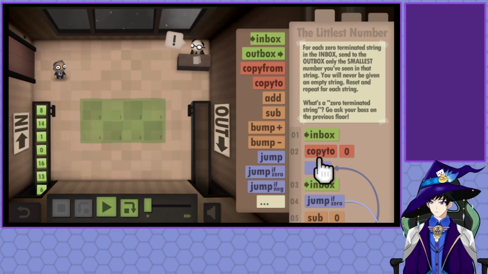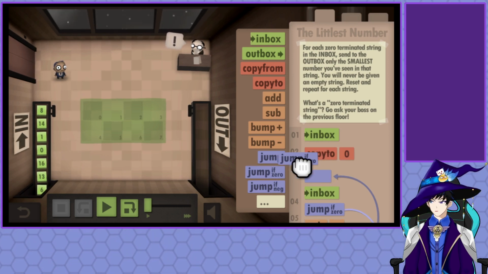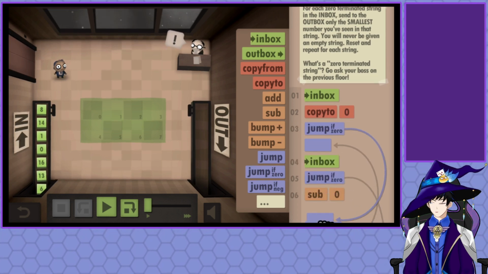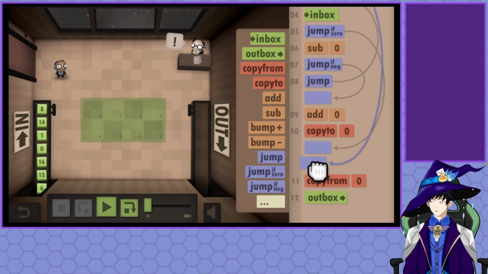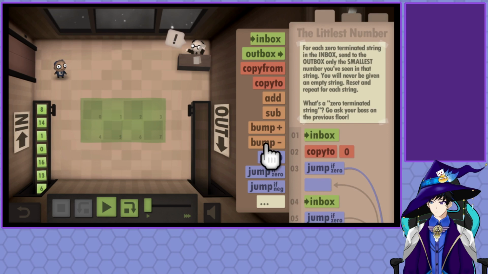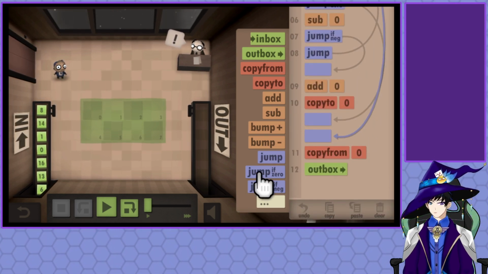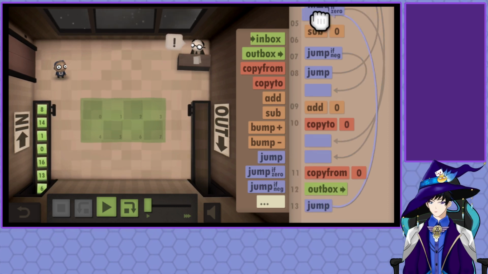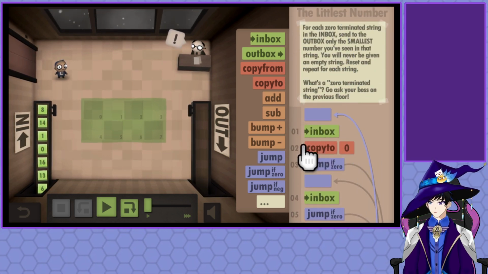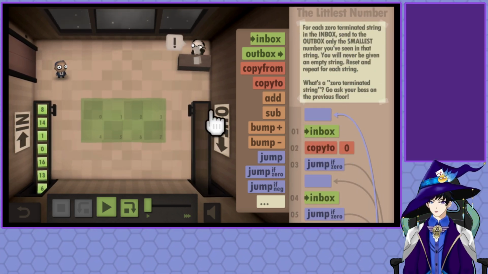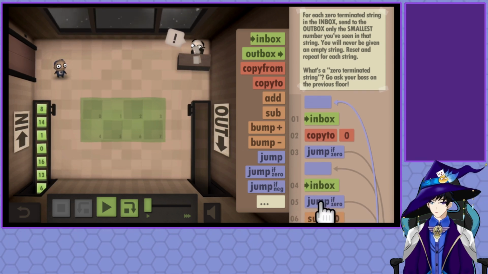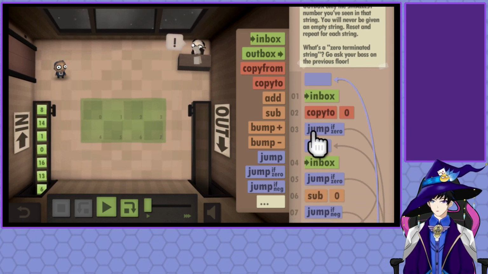Oh, what if this was 0? Crap. If the initial number is 0, I also want to copy from 0 and output. And then you jump back to the beginning. Okay, so if the first number is 0, it will jump back to 0, which means it will just output the number 0.